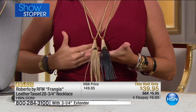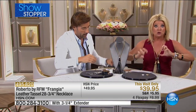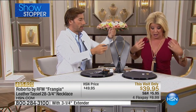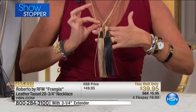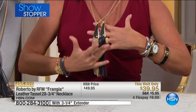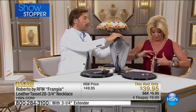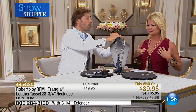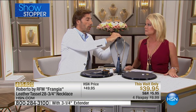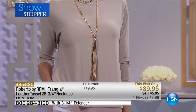You know, it's funny because one of the secrets in making yourself look longer, taller and slimmer is a longer chain. One of the other secrets is anything in a neutral, like a nude color or a taupe color. Well, that is exactly what you did here in the taupe. So we're going gold tone with the taupe, or we have the gold tone with the black, or we have it in the silver tone with that navy blue. So you have two gold. You just have to decide if you want the black tassel or you want the natural taupe color. And then you have the white with that kind of blue. Fabulous. Yeah, it's sort of a navy, right?